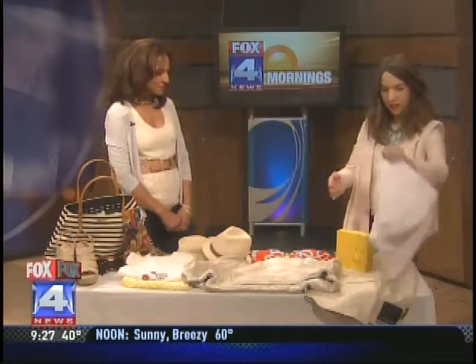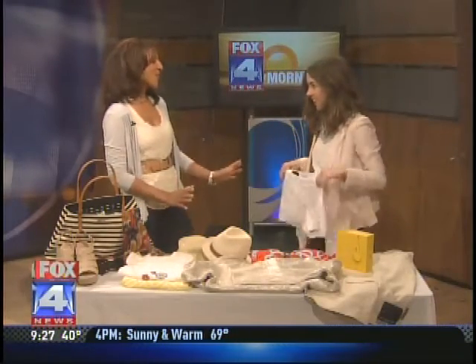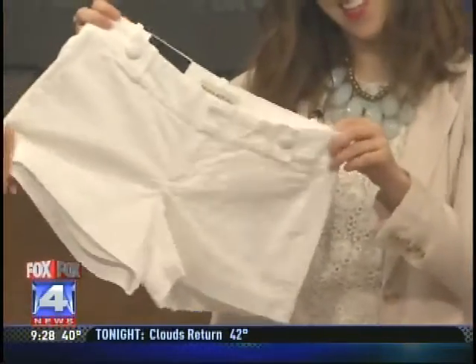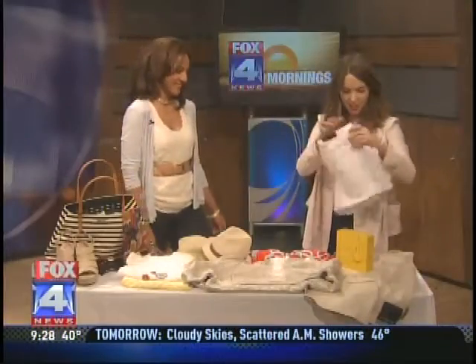And then with your sweater, what about a little Banana Republic eyelet white shorts? How cute are these? What if you've got the thin legs to go into a pair of shorts like that? You've got them, Stefan — those are kind of bitty. They're not too bitty. They're super cute. You could rock these. I might give it a try. For sure, I think you should.